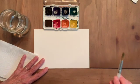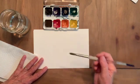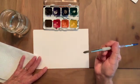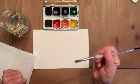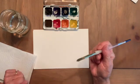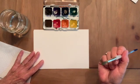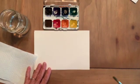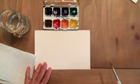If you look outside, you'll notice that trees are all shaped differently. Some of them are oblong, some of them are round, some of them are long and skinny. So take a good look at some trees, either in a book or a magazine or outside your window before you get started. Remember, you can stop this video anytime you need to catch up or to give yourself a little bit more time to work on each step.